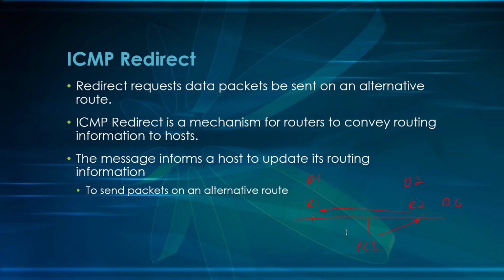I believe, don't quote me on this, there is an information update sent back on a per use case situation. I'm not sure if that's like a gratuitous ARP that says, if you want to go to destination X, use this particular next hop and MAC address. I don't think it works quite in that manner, but there is a redirect that says, okay, go back this direction. That's basically the idea behind that.